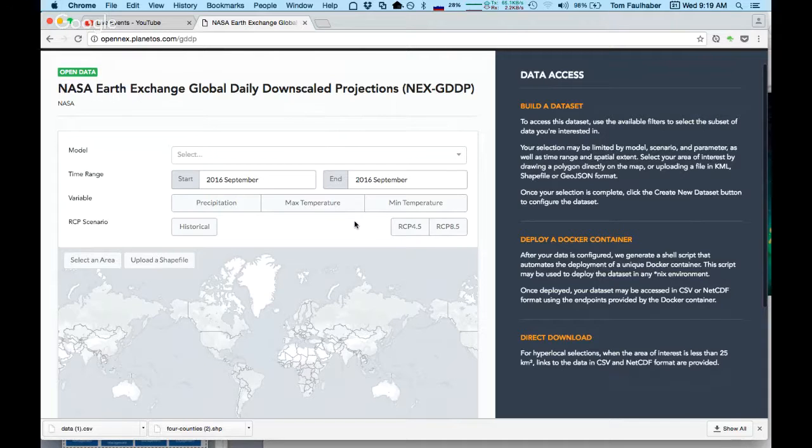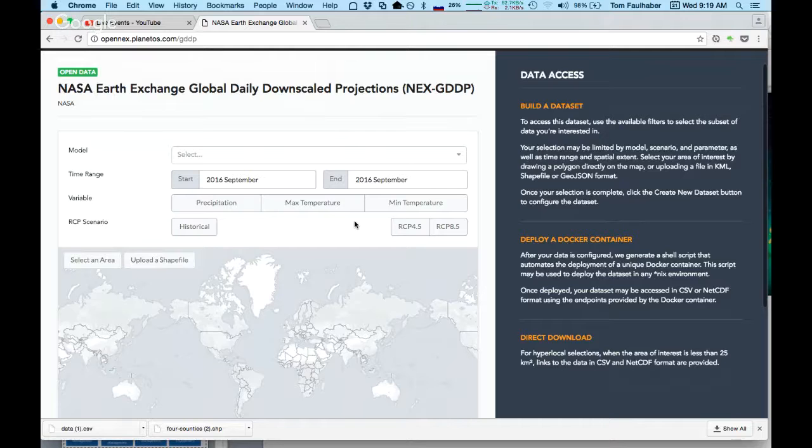The range of the data set is we have a retrospective run from 1950 to 2005, which is like, what would happen if we ran the model against those years? Does it tell us something that's actually consistent with what really happened? That's a good historical test for the model. And then future projections through 2100 under the different scenarios. And we can combine these. And we've measured 3 variables: precipitation, max temperature, min temperature.